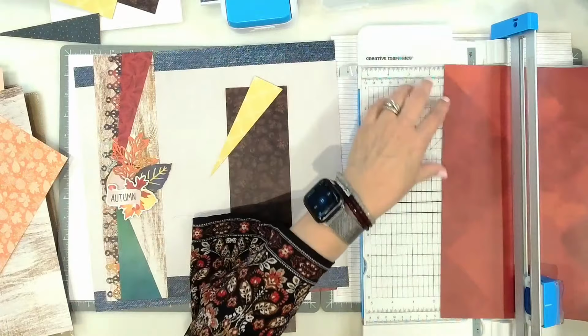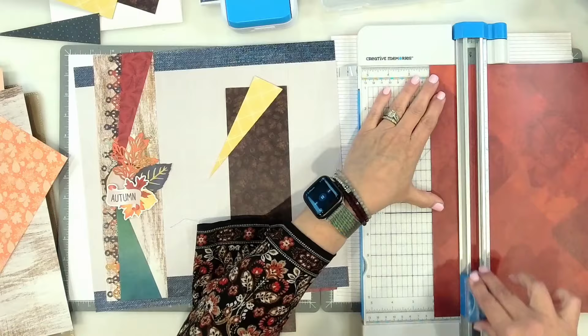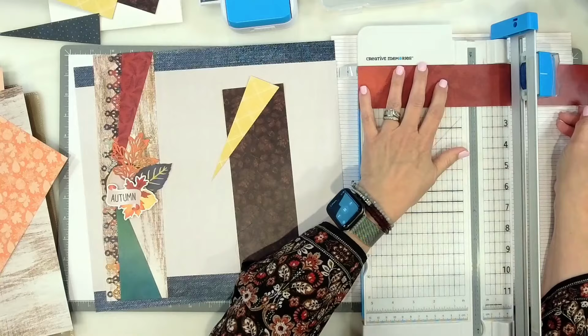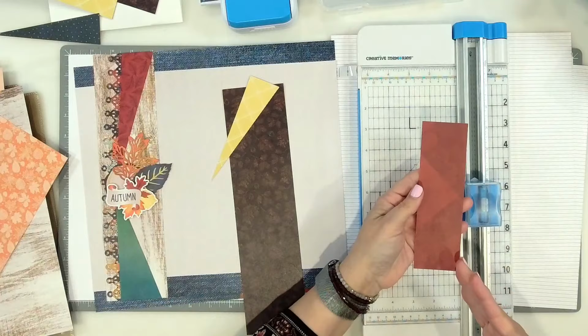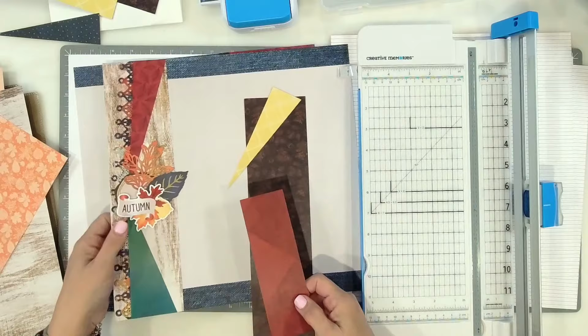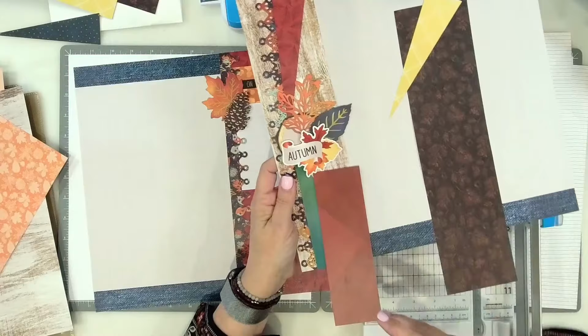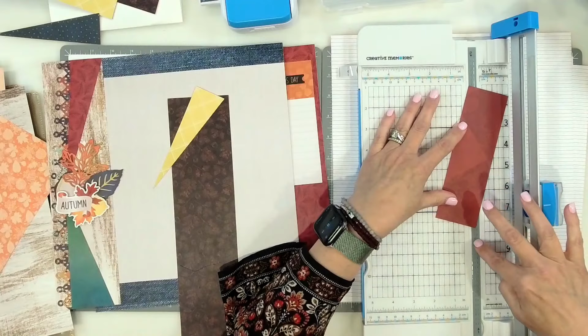I'm just going to do another quick one, so you'll catch what I mean. So I'm going to cut 2 inches, 5.5. I go this way. 5.5. No, this way. 5.5. And what I need to do is make sure my angle is going like the border, right? So I'm going to cut from this corner up to the top. On this one, I went from the right corner down to the bottom left. But on this one, we're going to do the opposite. I'm going to go from the bottom right to the top left.